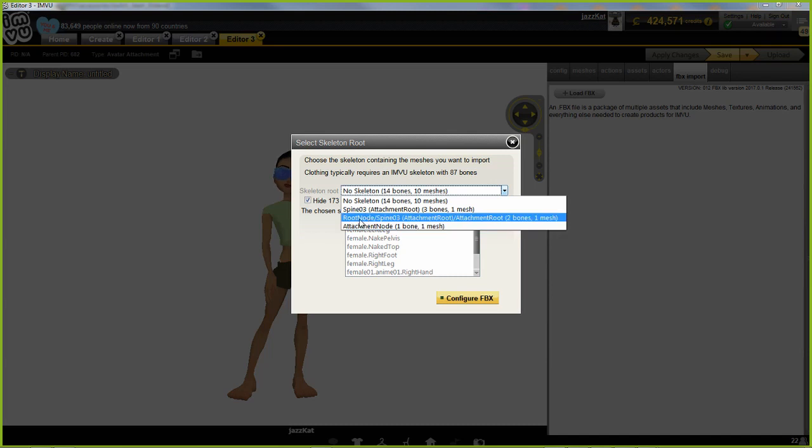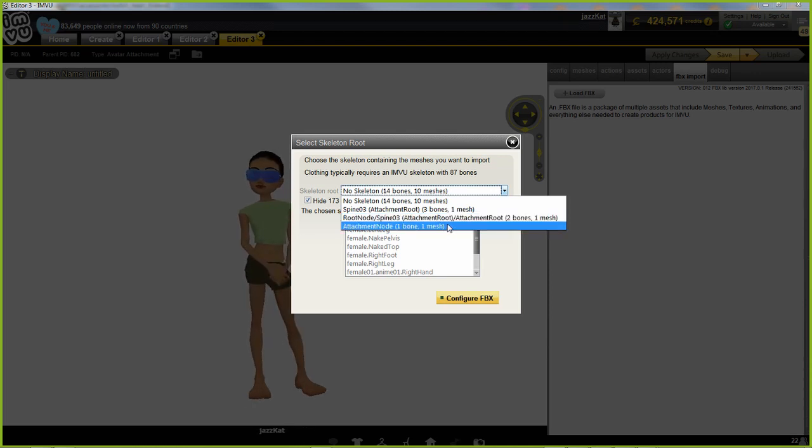And you want root node, which is the element that's actually in the FBX. So you want root node, 2 bones, 1 mesh.